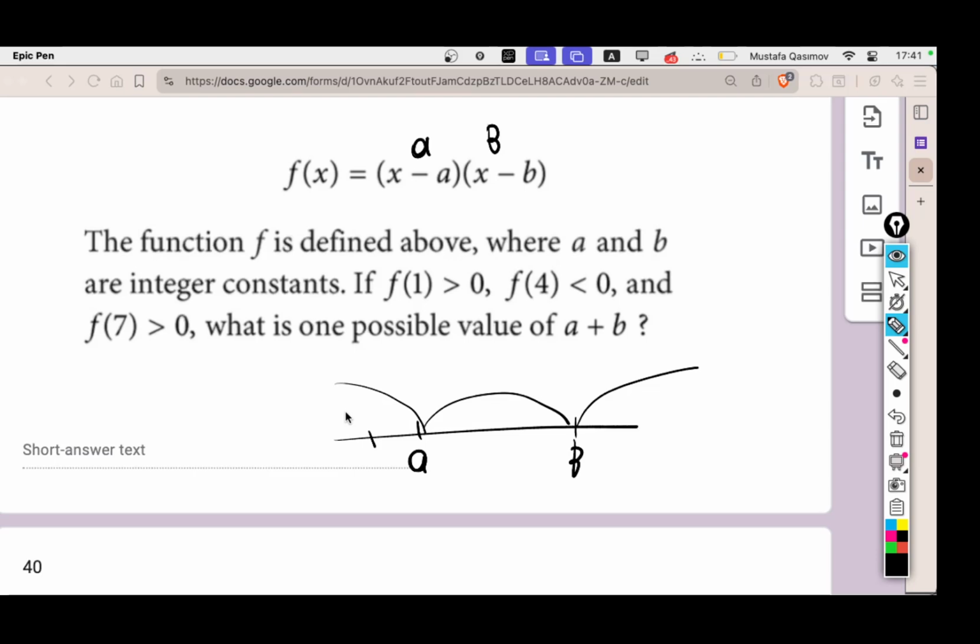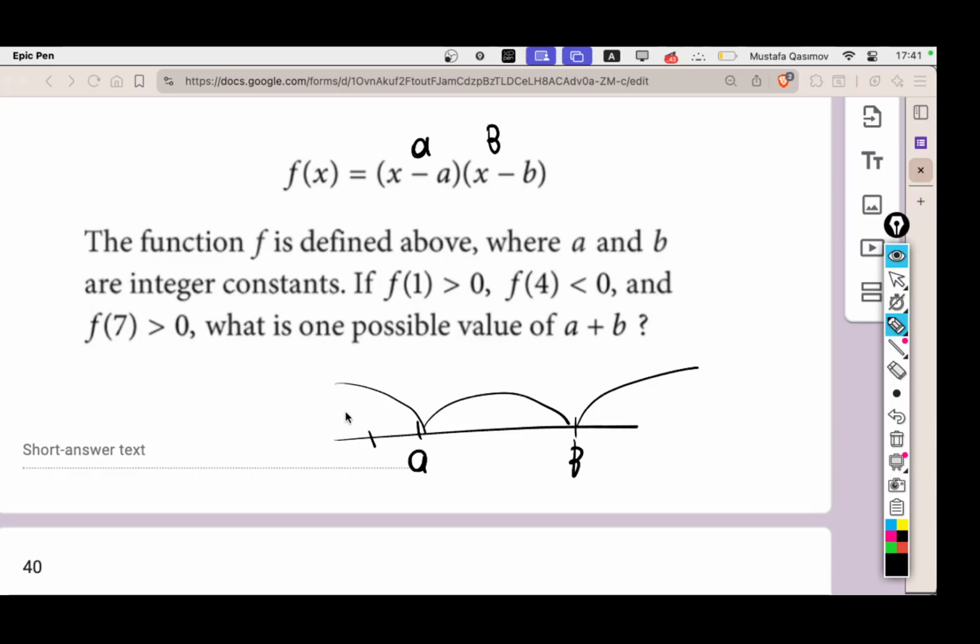Okay, look, ABC is equal to 0, right? Can we say that A is equal to 0 or B is equal to 0 or C is equal to 0? Yes, we can. So here we have three solutions, right? A is equal to 0, B is equal to 0, and C is equal to 0. Okay, then we can write it like that. 4x plus 7 is equal to 0.